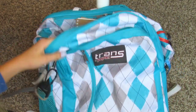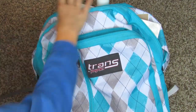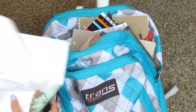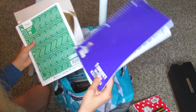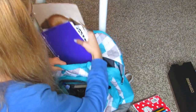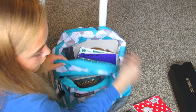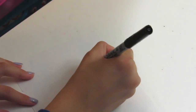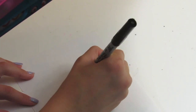My next tip is to keep your backpack, folders, and locker clean throughout the year. You can do this by cleaning your backpack, locker, and folders out every week — basically throw out trash and papers you don't need. But also make sure to organize the papers that you do need neatly in your backpack or folder. Don't just shove them in; neatly place them where they belong.